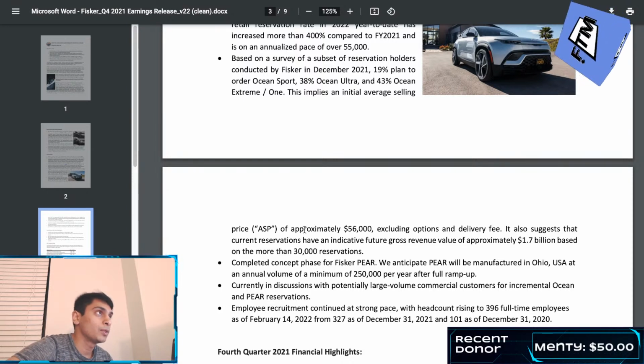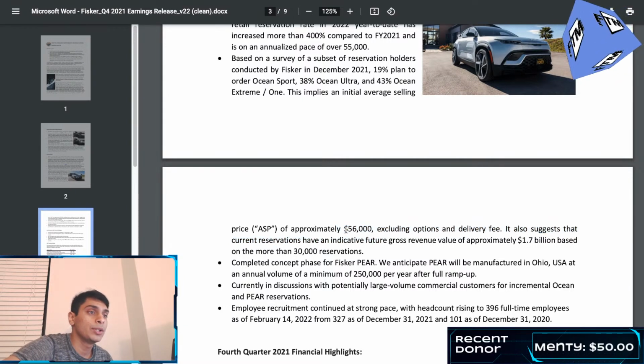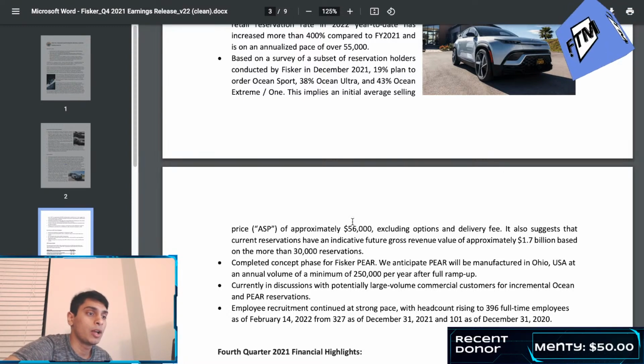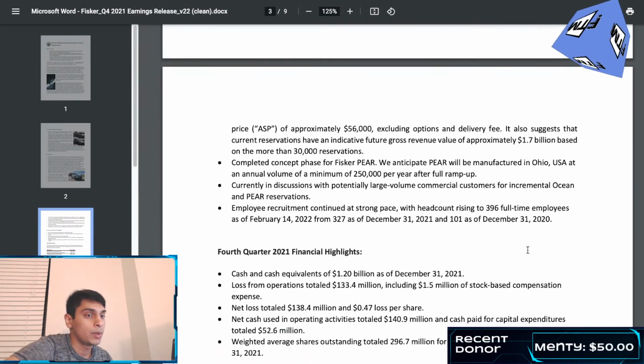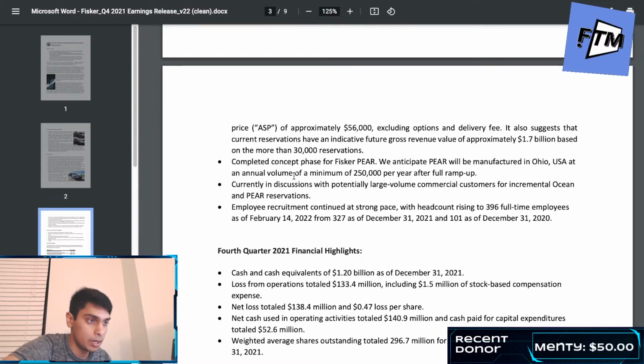Now, back in the day, for those of you who were following me when I made my original Fisker Ocean videos, or not just my original Fisker videos, my breakdowns, I did the same exact thing. I remember Henrik used to tweet the reservation numbers, but I would use the 37K because at the time they hadn't revealed the second and third tiers of this car. They only had the starting version. So back in the day, I used to do this quite often on stream, and actually it's in one of my videos. I did the same thing, and it was not even close to 1.7 billion. I can't remember what it was. I think it was like a few hundred million the first time I did the math on that. So crazy to see how the reservations have just kept on inclining, and actually they put something about that here.